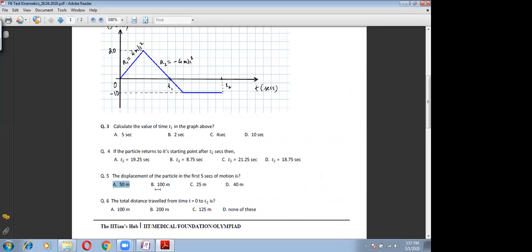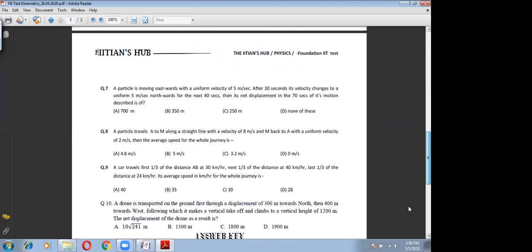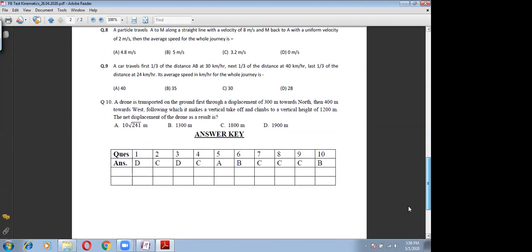Now what will the total distance traveled be? This displacement is 0. But what about the total distance traveled? It will be the magnitude of this area plus the magnitude of the lower area. So this area was 100 meters. And then he was coming back 12.5 and then coming back further 87.5. But as far as distance is concerned, he has gone 100 meters forward, then come back 100 meters to where he started. So the total distance traveled is going to be 200 meters. So E and D should be the answer of 5 and 6.